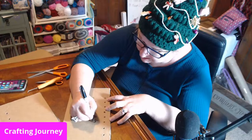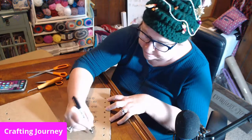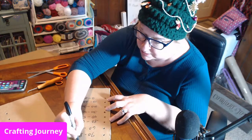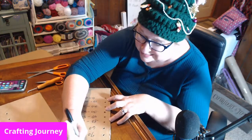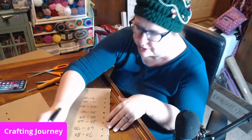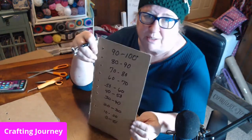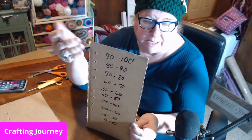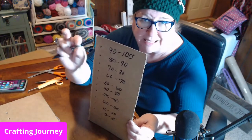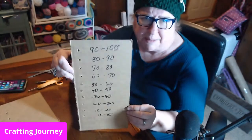50 to 60, 60 to 70, 70 to 80, 80 to 90, and it does get upwards of 100 degrees, north of 100 sometimes here in Wichita. Now, please tailor it for where you live. If your temperature ranges are not this vast, you may want to narrow it down to larger or smaller increments, depending on where you live.